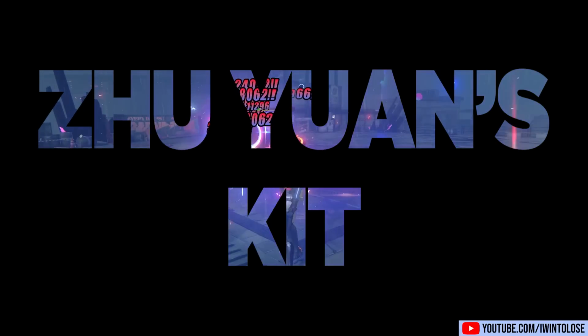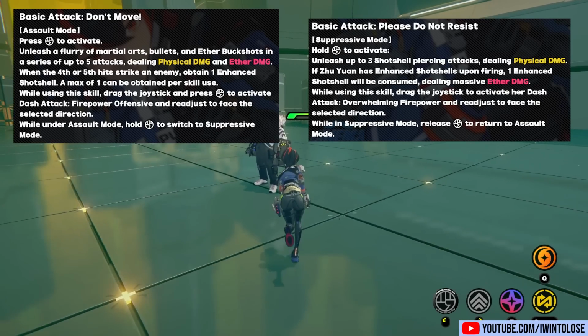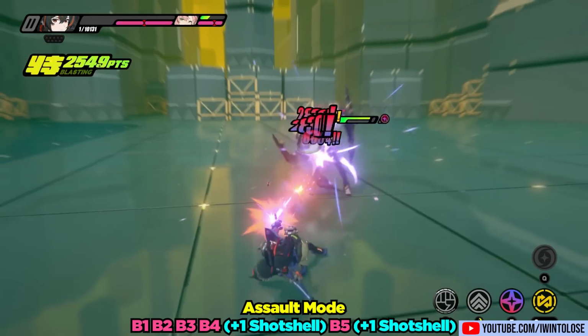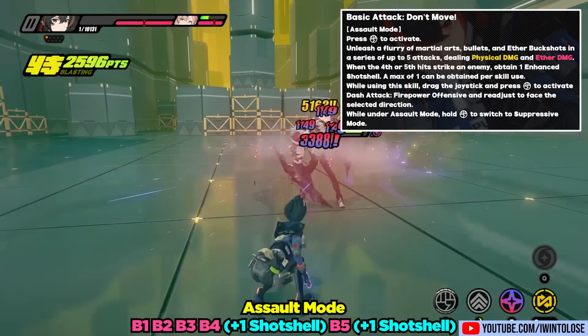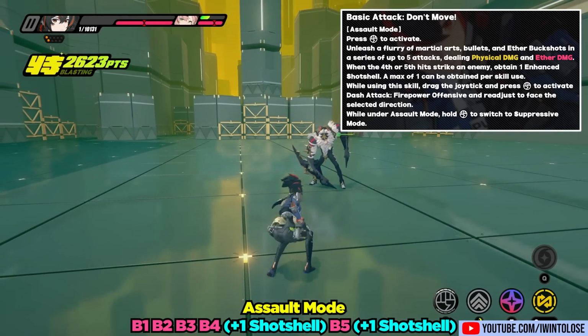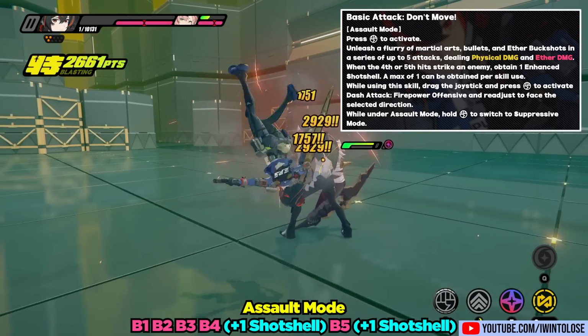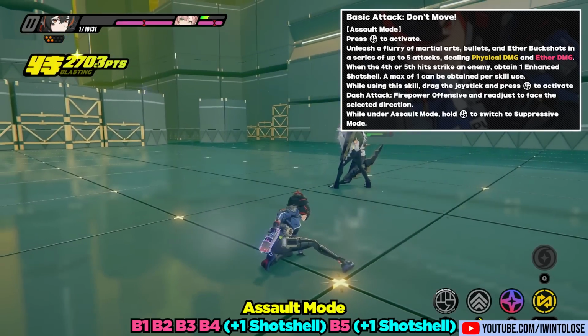Zhu Yuan's basic attacks are her bread and butter. She's got two modes, Assault Mode and Suppression Mode. Assault Mode is her standard default mode where you just mash the basic attack button. Most importantly, it generates an enhanced shot shell on B4 and B5, which we'll talk about in a bit.